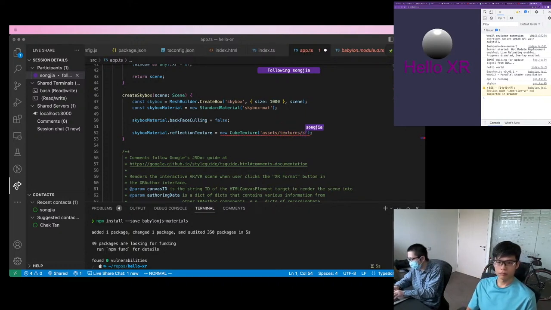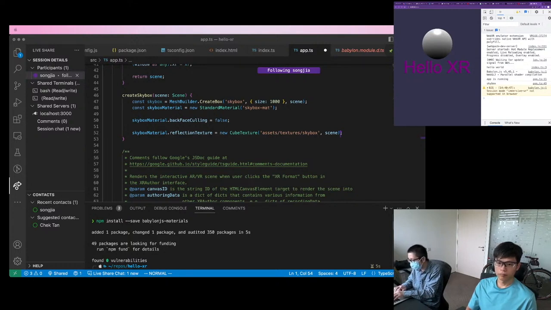Okay, so we have the Skybox. The first argument is the path to the texture, and then we pass something to it. Now we don't have the assets here.